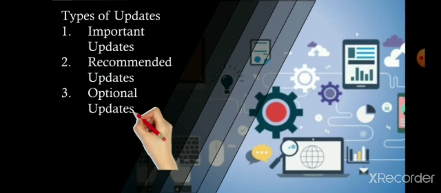Next up, recommended updates. These updates address non-critical issues or help enhance your computer experience. Though they do not address fundamental issues, they offer meaningful improvement for your device. And lastly, optional updates. These updates include updates, drivers, or new softwares to enhance your computing experience. As the name suggests, these updates are installed manually by the user and are not available on your device itself.